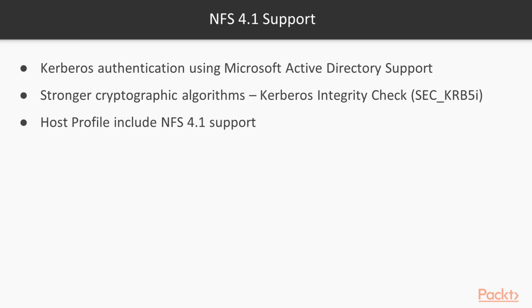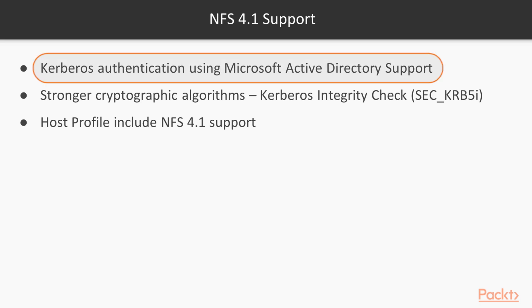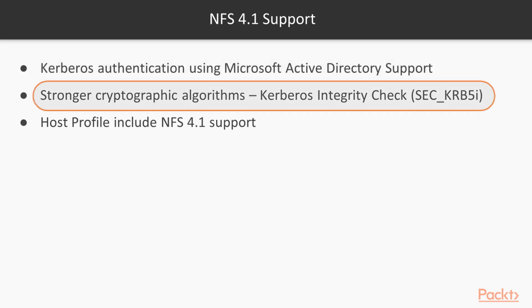Moving on to NFS version 4.1 support. NFS version 4.1 is an enhanced version of NFS version 3, which has essentially been in use for a long time. Key differentiators would be Kerberos authentication using the Microsoft Active Directory support that's available. In this day of secure communications, especially security while the data is in flight or is actually being stored, you need to make sure that the data is encrypted in some manner. So there are stronger cryptographic algorithms that are natively supported with NFS 4.1 with the support of Kerberos. Things like the Kerberos integrity check, sec=krb5i, as I believe it's called.